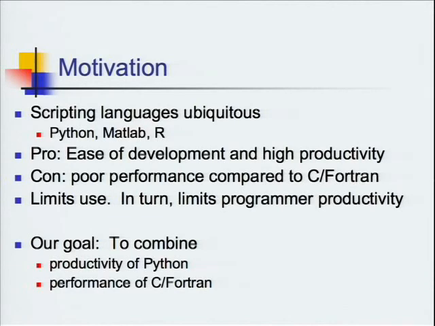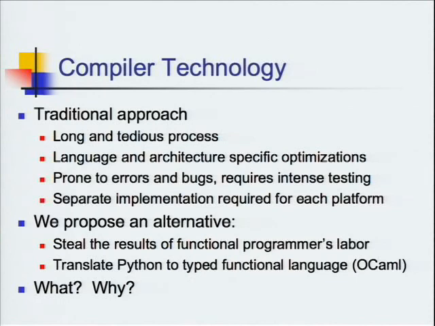So you always have to implement your hard, difficult code in C, C++, Fortran, and then connect it up as a library, or glue it with Python or all these scripting languages. So our goal, our research in general of our group at Rice, is to combine these two. We want to combine the productivity of scripting languages, in my case Python, with the performance of C and Fortran. For that purpose, we try to use technology available in compilers.